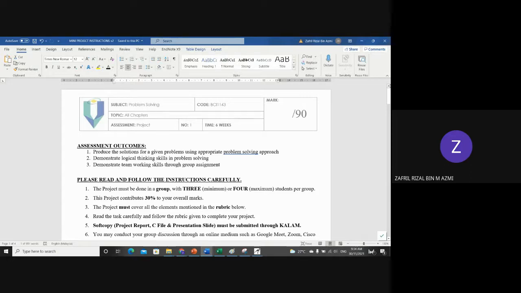For example, 2A with section 3A, cannot. That one is a different section. Section 2A with section 2B is allowed. Section 3A with section 2B, cannot, okay? Different sections, 3 and 2, cannot. Within the same section is allowed. Okay, clear?